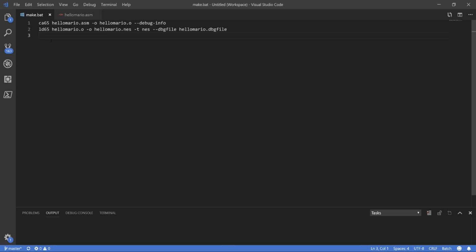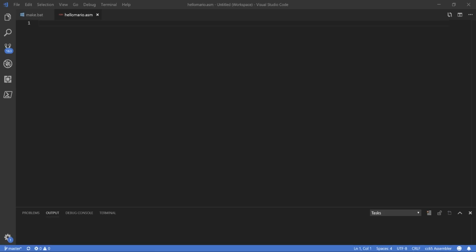and then we're done. Now that we have our batch file that's going to make the program, let's start with the actual assembly code. When starting your code for the NES, it has to be organized into what are called segments. Segments are definitions for the assembler to help it understand where different information about your program should reside in memory. In a real NES cartridge, that maps to an actual physical address that the NES CPU is using to find your program code and your image code.